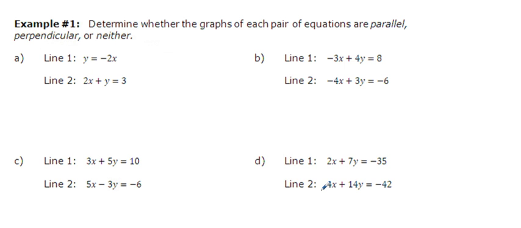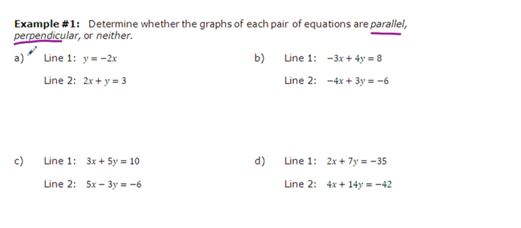The most important thing about these is you need to pay attention to what it's asking, right? If it's saying parallel, think same. Perpendicular, think opposite reciprocals, and neither would be it's neither of these cases. If we want to determine whether graphs are parallel, perpendicular, or neither, you need to get them in slope-intercept form because it's all based on their slopes.